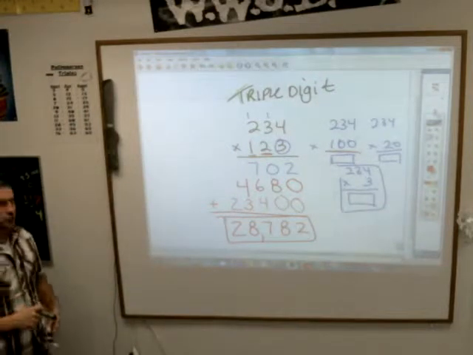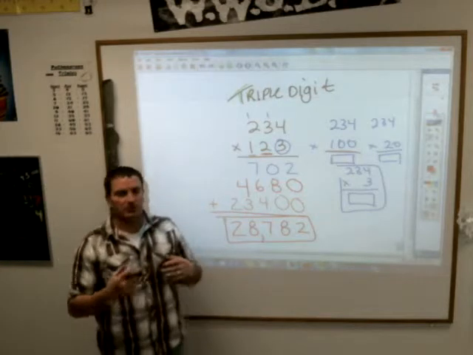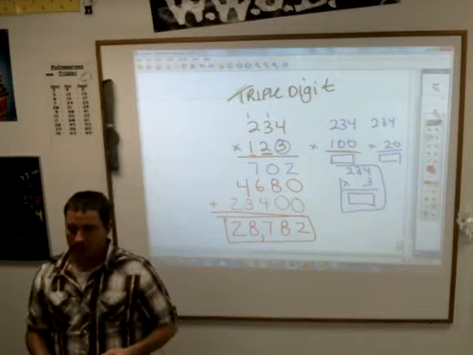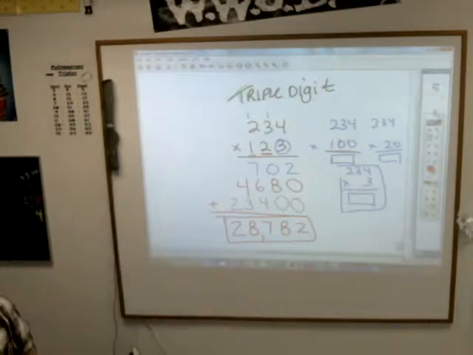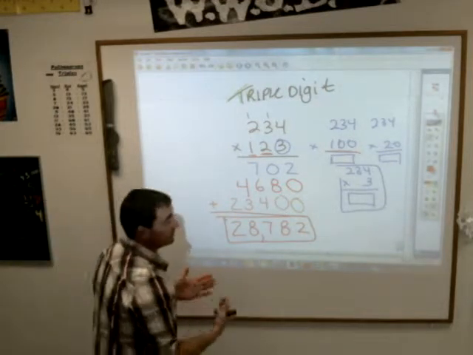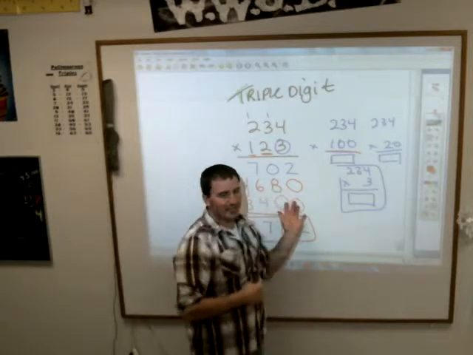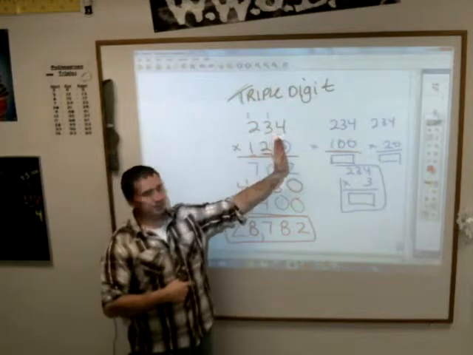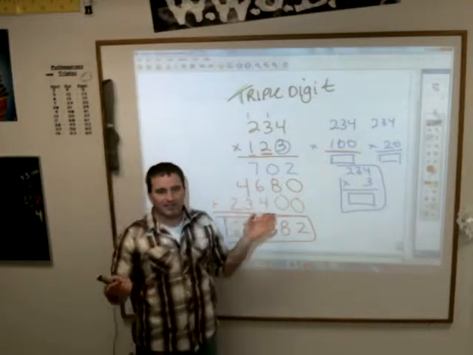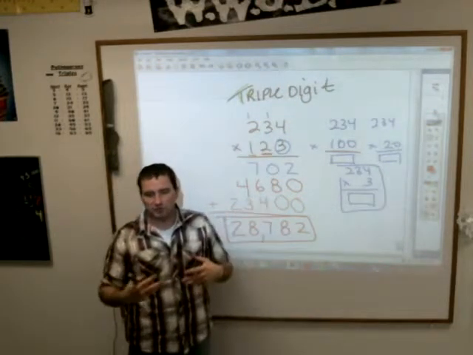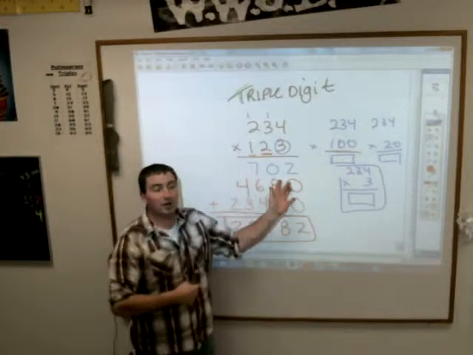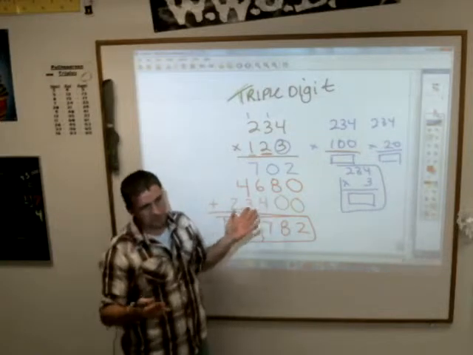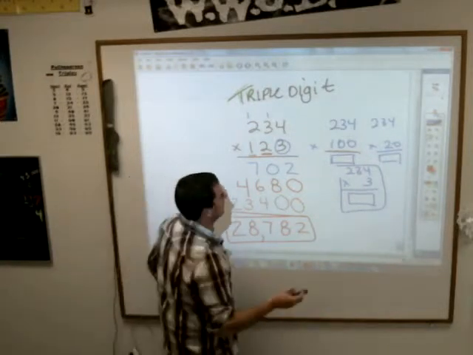And once again, if you struggle with your multiplication tables, this is going to take you so much longer than it needs to. Okay, you need to know that 7 times 8 is 56, or 6 times 8 is 48, or 9 times 5 is 45, or any of those things. You know, once you get stuck on that, plus, if it takes you a long time to think about what 8 times 7 is, while you're thinking about it, you'll forget about where you're at in your problem, and you'll lose your place and not get the right thing.